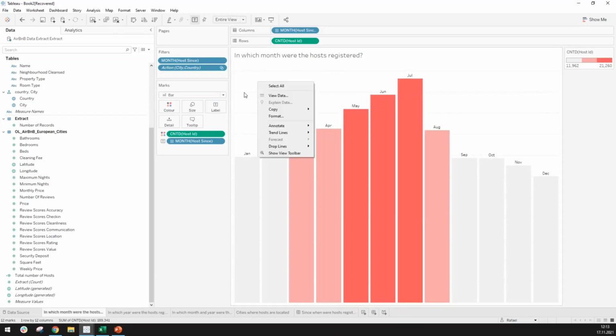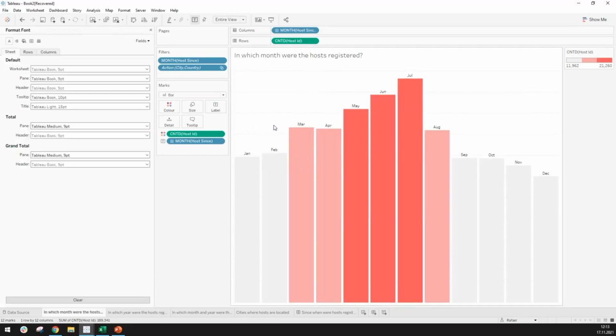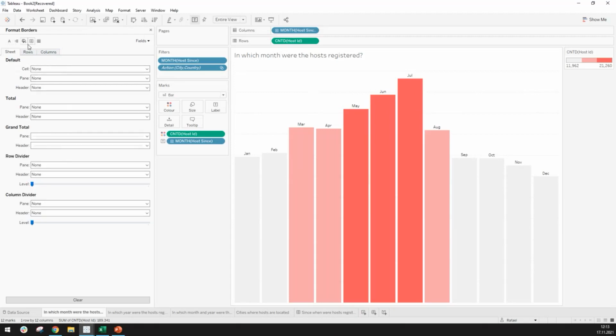So I can just right-click on it, click format, and here we can choose what we want to format and what we want to exclude. I come to this little button here, these grid lines, and then we will have different options.